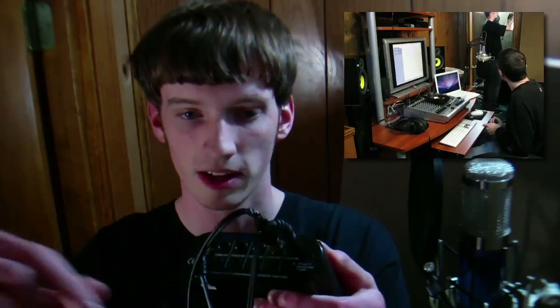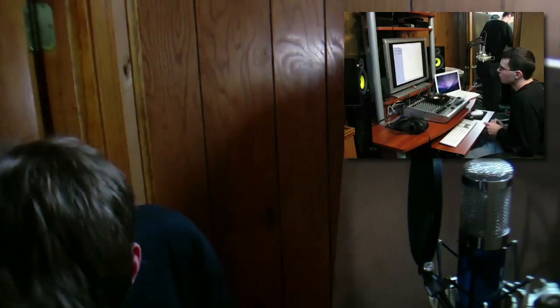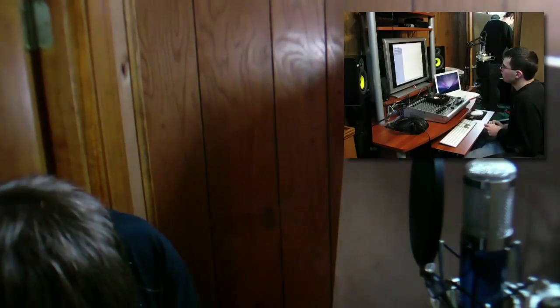This is for the headphones. This is the cable going to the headphones, and this is the TRS cable going to the computer, so I can monitor what I'm actually recording. Make sure that this is a TRS cable or a stereo 1/4-inch cable, because if it's not, you'll only get the sound out of your left ear, and that's really annoying. So yeah, I thought that this actually came with a set of headphones if you want to check those out. So I believe that is it on exactly what we've got going on here.